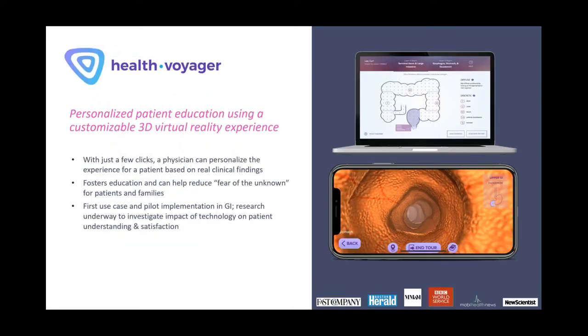The last component in tech deployment: from an education standpoint, technology can play a huge role as well. We deployed a VR technology that gives patients an immersive view of their disease based on an actual EMR connection — essentially allowing a physician to create a colon that looks like the child's colon with exact ulcers and polyps, giving kids an immersive experience. In clinical trials we've seen that kids are more likely to adhere to their prescription protocol because they understand what it means to have Crohn's or IBD. This is the idea of personalized education wrapped in a VR tool.